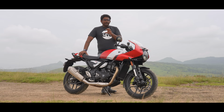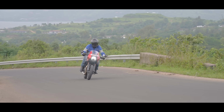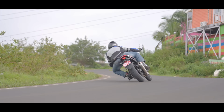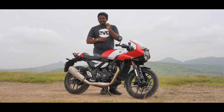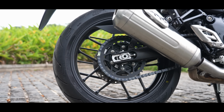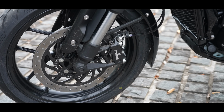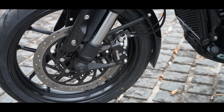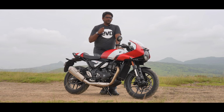Though second gear on the Speed 400 is equivalent to third gear of this, this still has a lot of low and mid range torque so that you're not constantly messing around with the gearbox, which remains the same slick 6-speed unit with the same gear ratios. But like I said earlier, the sprocketing is different. This has a 2-tooth smaller rear sprocket, so this has a 43-tooth rear sprocket and the same 15-tooth front sprocket. So that again translates to a motorcycle that is much happier at higher revs in terms of delivering power.